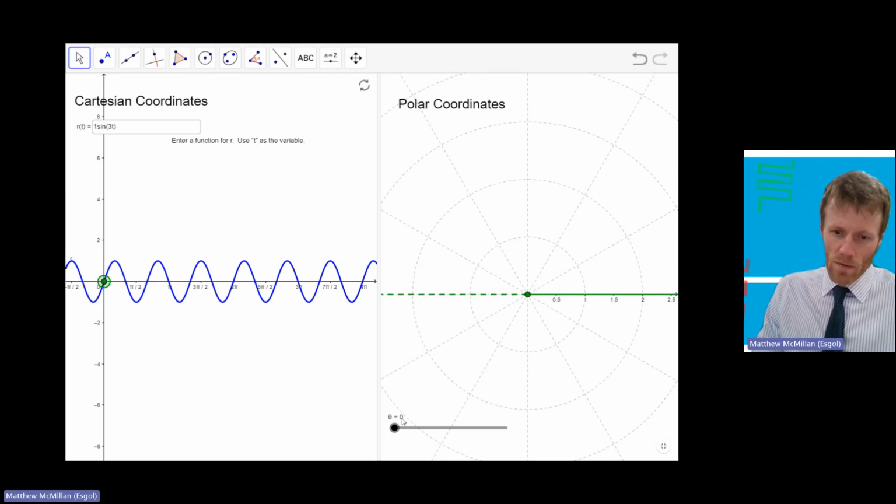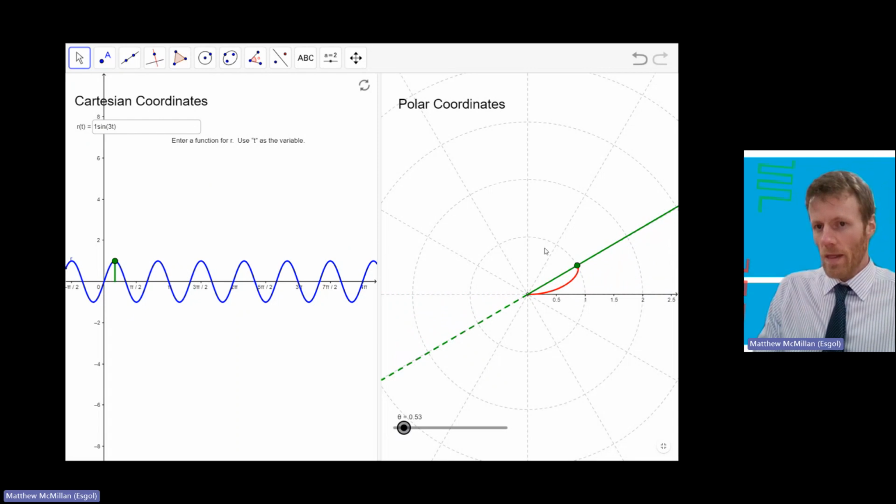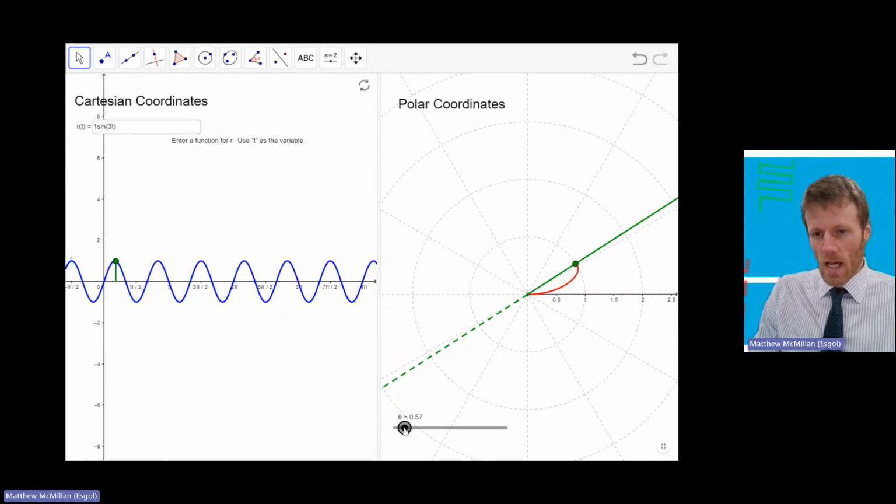And I can move the angle. In fact, I'll use this slide, it's a bit easier. The graph on the right is actually plotting it as polar coordinates, so it's turning that angle into the radius. As I get to here, you can see I'm at the peak of my sine curve where my mouse is, and I've reached my maximum point over here. And then I'm starting to come back in.